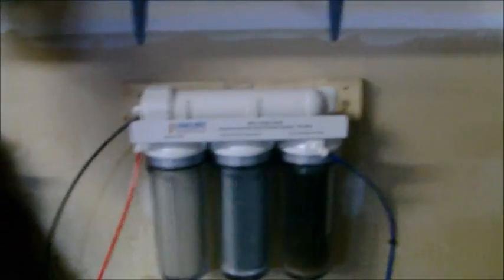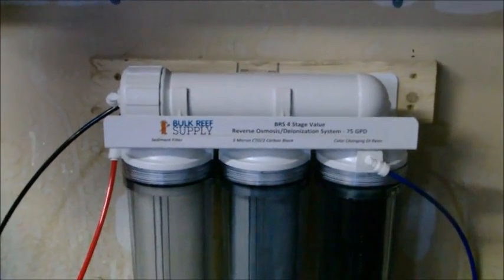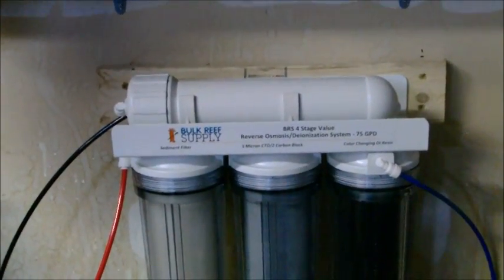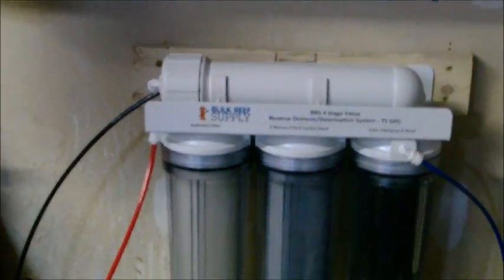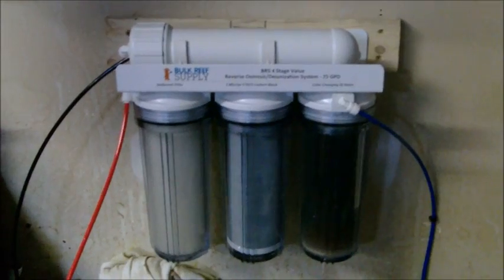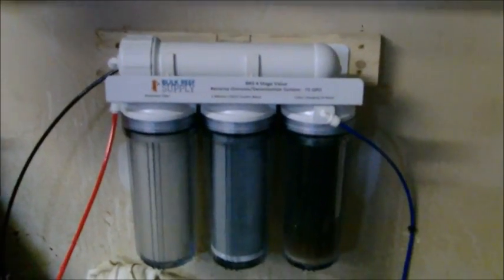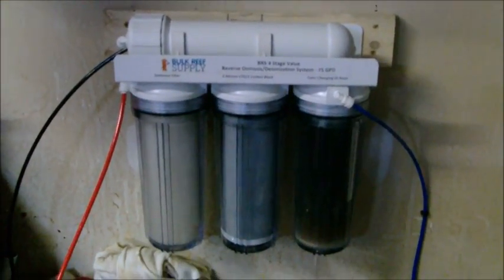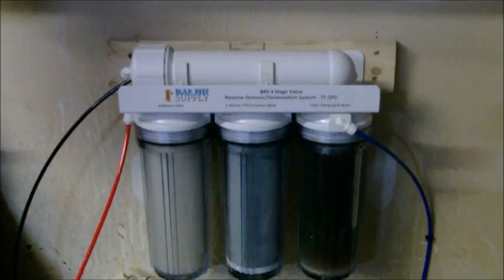Some people put a meter on this thing to determine your total dissolved solids. You can also use a pressure gauge and do some factoring to figure that out based on the pressure coming out. I figured I'd run with it and see if I noticed anything negative in my tank like major phosphate levels. My phosphates have always been at less than 0.25 parts per million, so I don't think I have an issue with dissolved solids in my water.